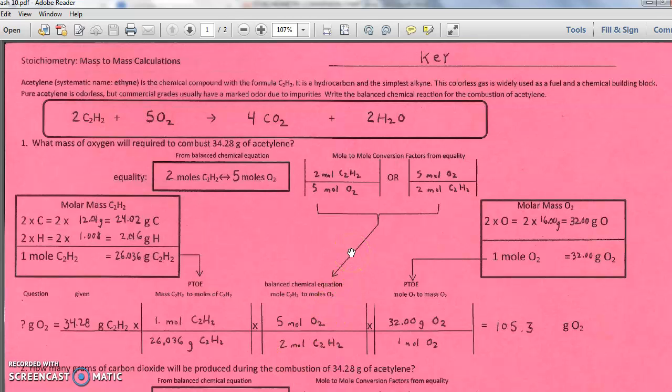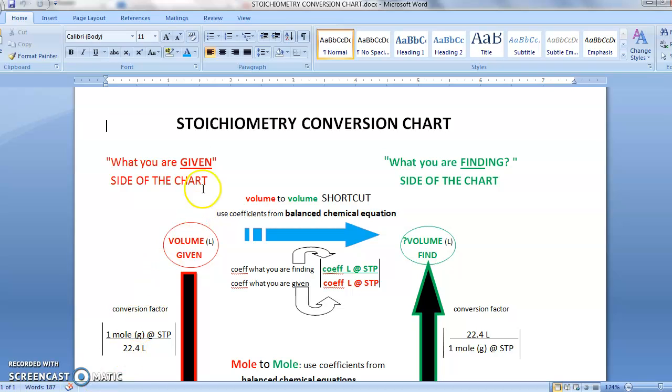This is 9-10 and we have a help video discussing this extremely important calculation. We are in Unit 9 right now, stoichiometry, and one of the most important calculations we learn in all of chemistry is called mass to mass, a mass to mass calculation. To do this mass to mass calculation, it helps to have the chart out in front of you, because we are doing stoichiometry and this is the conversion chart.